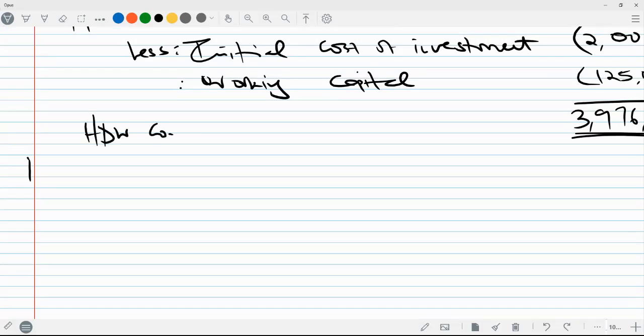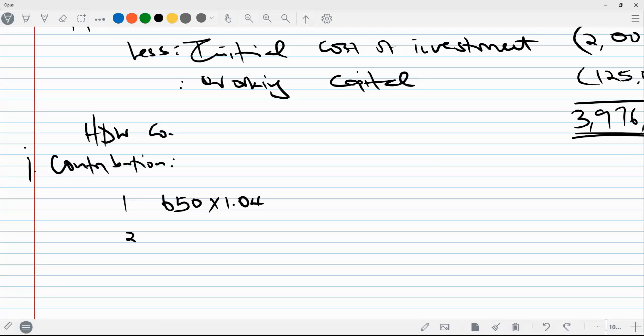These are workings, beginning with working one. We want to get the contribution. Don't forget, contribution is selling price minus variable cost, times the number of units. In year one, the selling price is 650 in current price terms, that is as per today, year zero. Therefore, in year one the selling price will be 650 times 1.04.